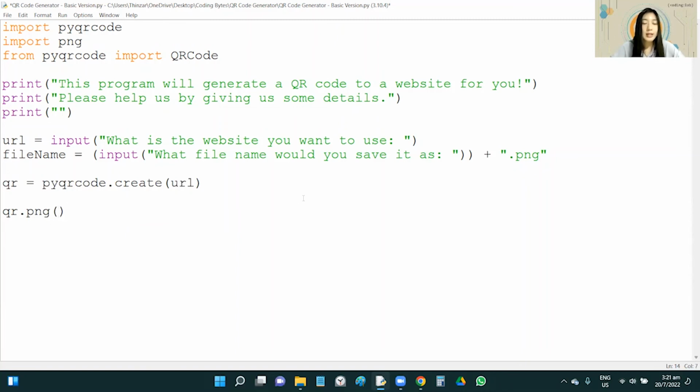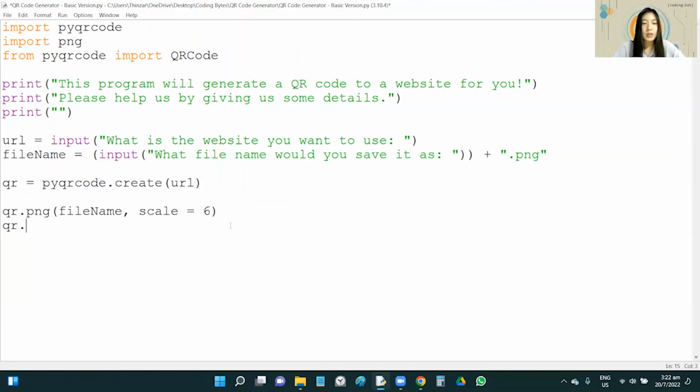Then inside these brackets, I will put in the file name that I want to save it as, which is inside the variable file name. I can also choose to adjust the size of my QR code. So after this, I will add a scale. The default scale is 1, so to increase the size, I will put it as 6. But please feel free to customize this number.